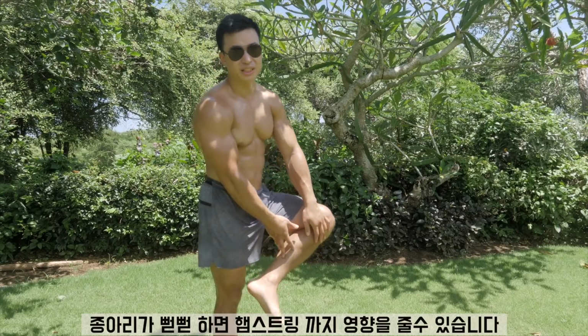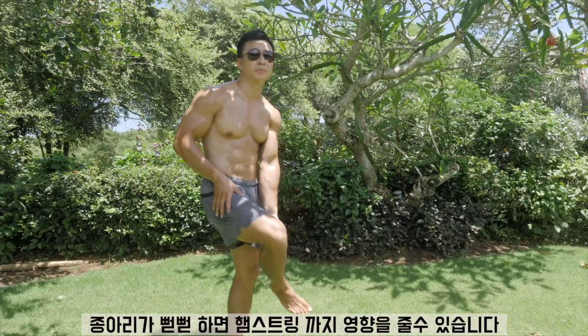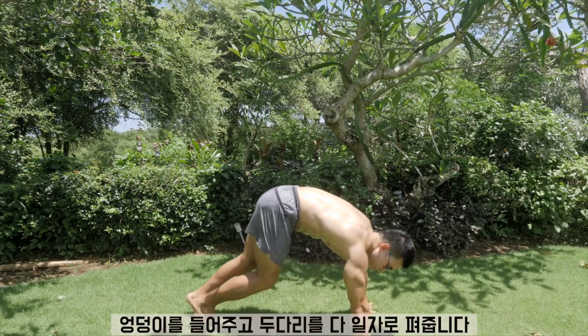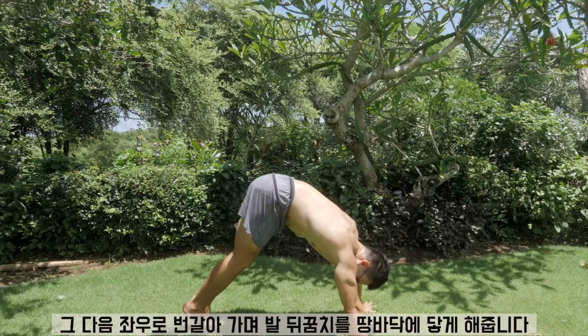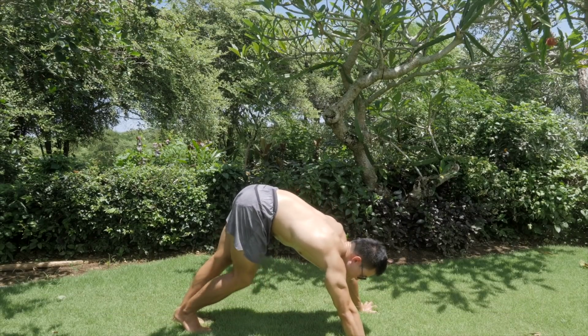If your calves are really tight, that could lead to tighter hamstrings as well. So we're going to try to loosen up my calves. I'll get into a down dog, keeping my legs and arms straight, my butt up. From here, I'm going to try to get my heels down, one leg at a time. Just keep bouncing left and right.